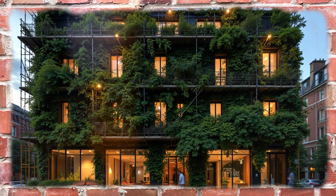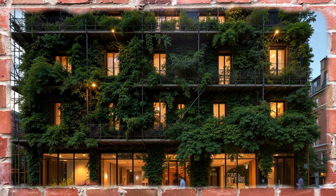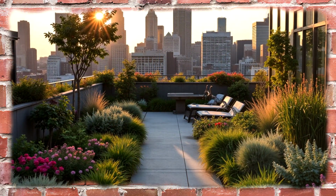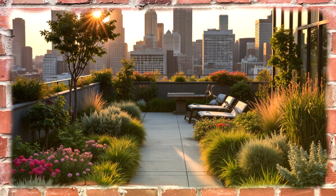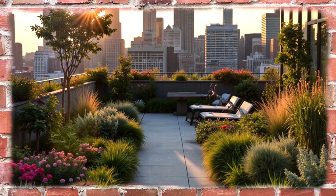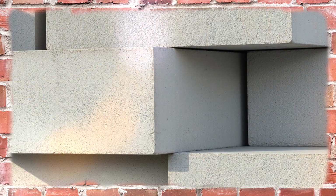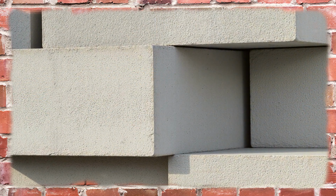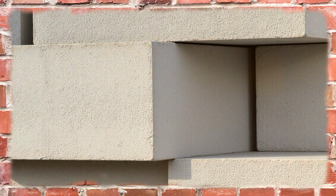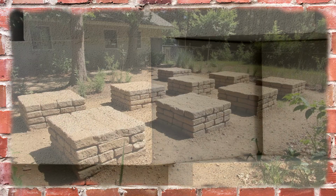Of course, the road to widespread adoption of eco-friendly building materials is far from complete. Technical, economic, and even cultural barriers remain. But the most crucial shift is in mindset. We must stop seeing construction as a one-time disposable process and start viewing buildings as living systems that interact with their environment. After all, a home isn't just a concrete box. It's the space where children are born, meals are cooked, conversations happen, and dreams unfold. Don't we deserve for that space to be not only beautiful, but also honest with nature?